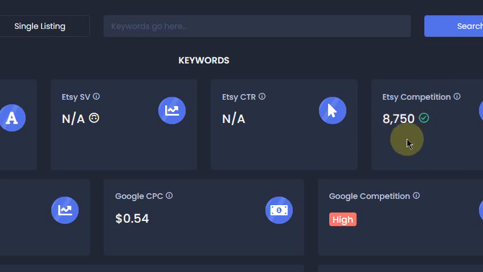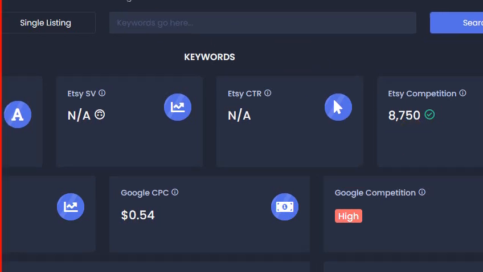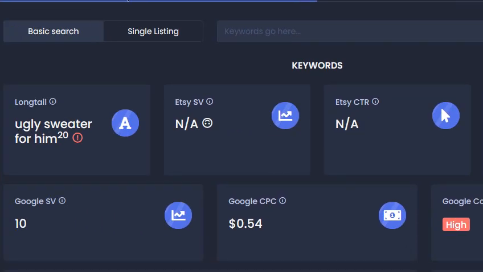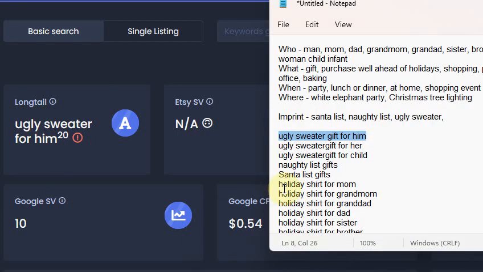So that means the competition is at a manageable level, and if you use this term, because there's not as much competition, you might be able to do okay with it. But it's not really screaming out to me that this is a term that I might want to use. So I'm going to move on. I might put a little star next to this and maybe come back to it.